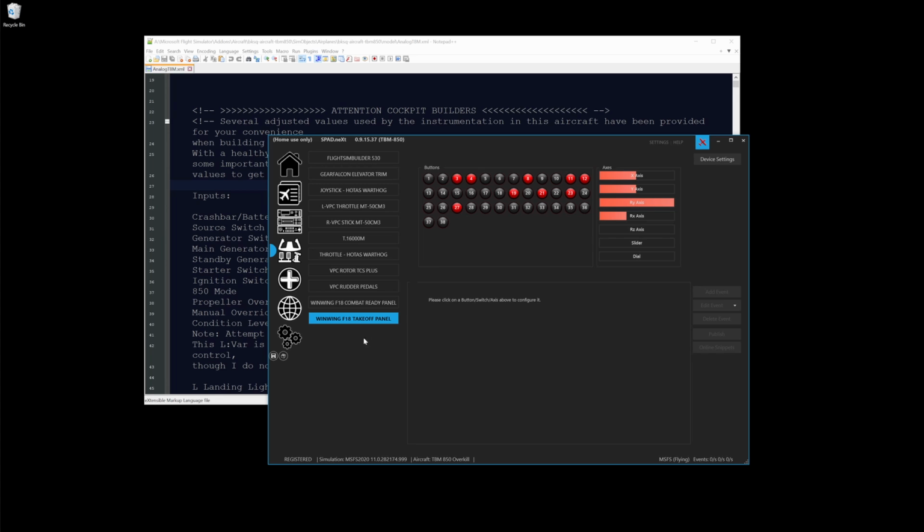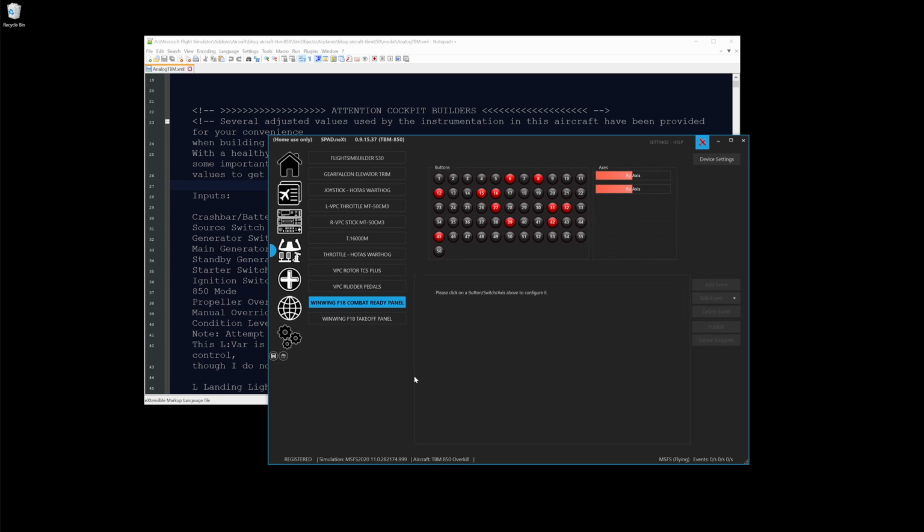So what we're going to do is I'm going to find a switch. Let me think about how I want to do this for a second. I think I want to use the combat ready panel. So if I wanted to do nav lights, then strobe lights. This is a rotary that I'm looking at right now. These are all on the same dial. So if we want to do lights off, nav, strobe in replacement of the beacon light. This aircraft doesn't have a beacon light. Taxi light, landing lights. Nope, that would leave the pulse light out. So we're not going to use that one.